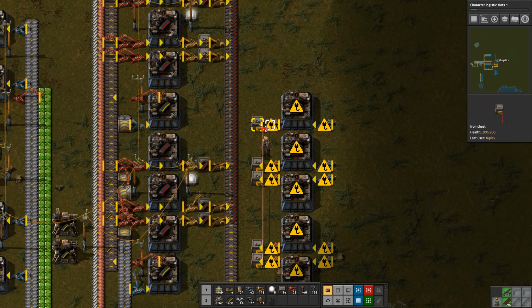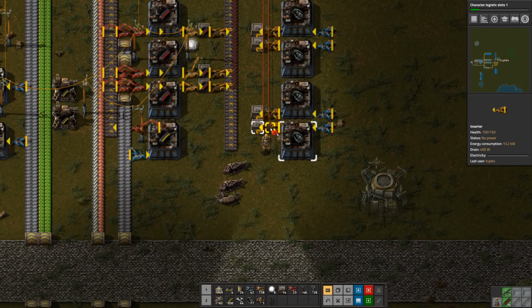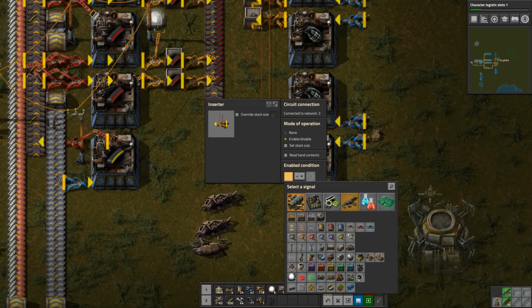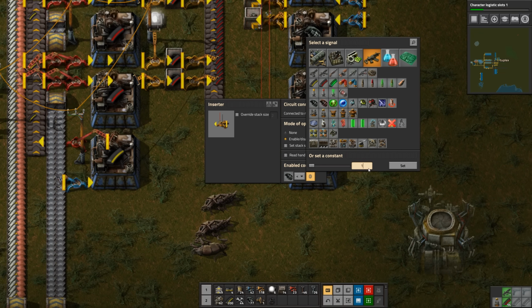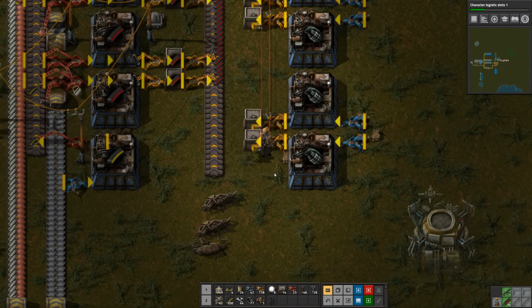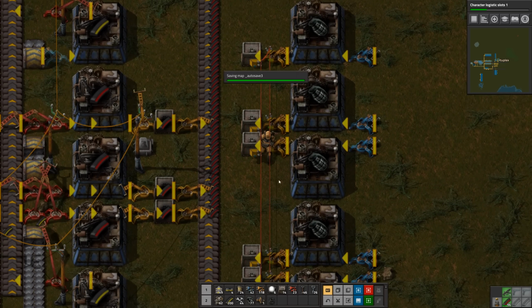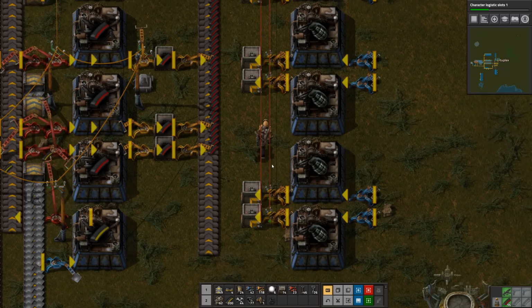So I'm going to wire the chests, and then I'm going to wire the chests into these output inserters. Okay, and I will tell these to be enabled when grenades are less than 100. Okay, and then I'll copy that setting down. I just shift right click to copy and then shift left click to paste.